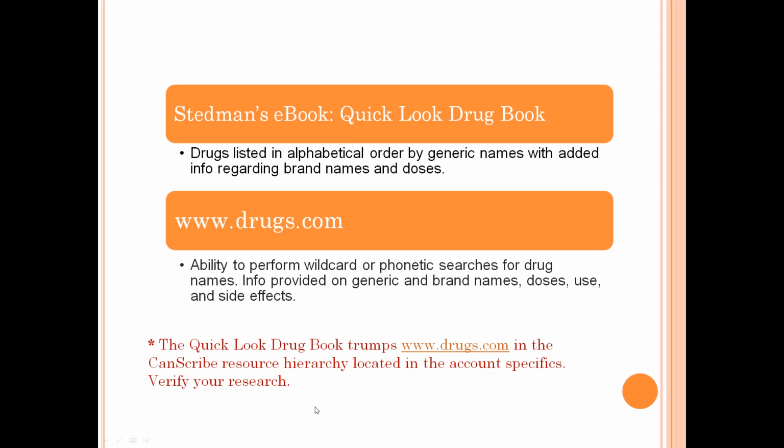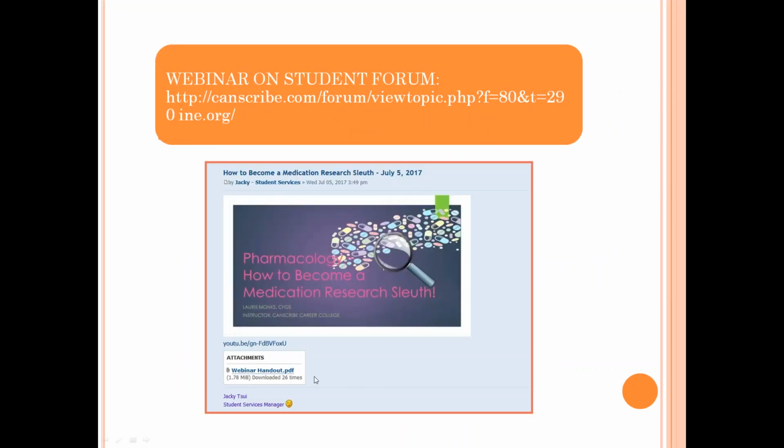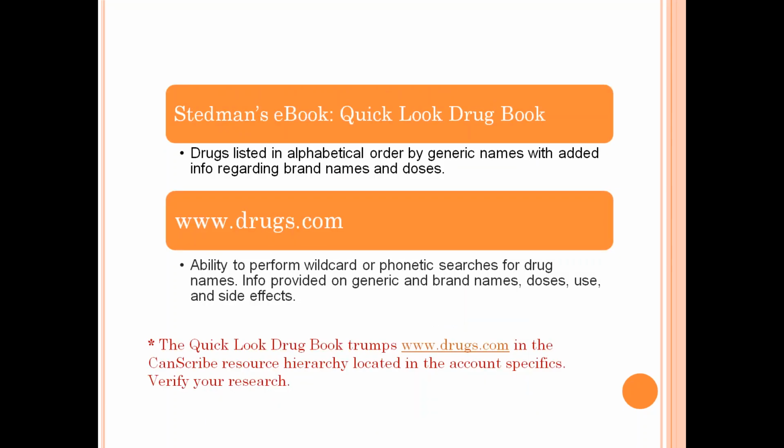Someone is asking how to see that webinar. The PDF of this will be posted later, and you can just copy and paste this website. This website is also going to be posted in the handout. And you should have a username and password that was emailed to you from Student Services. If you have trouble getting into the student forum, just ask Student Services and they'll help you out.